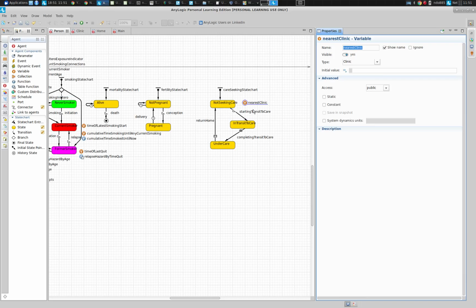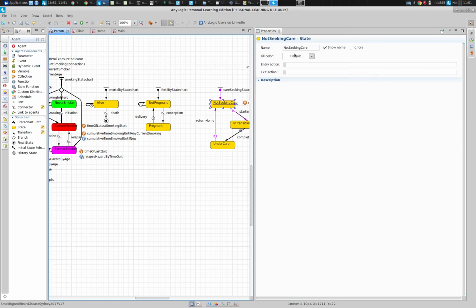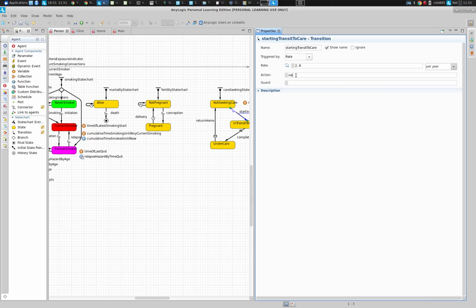Put it alongside, I often group these things alongside the states here. Not seeking care, when they enter not seeking care, when they go on this transition starting to transit to care, we're going to do the following.